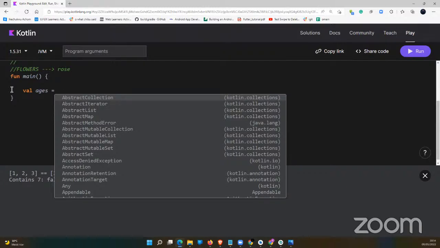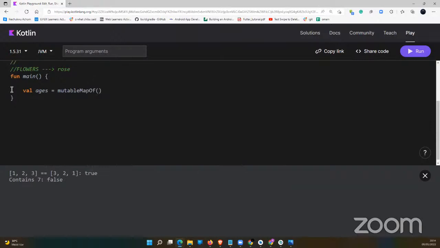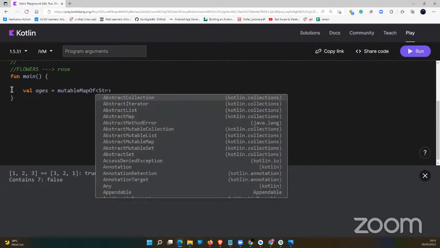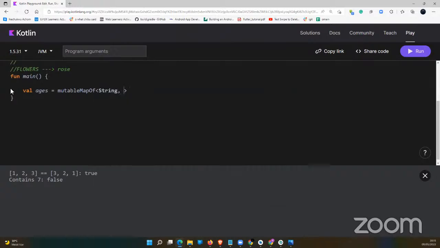So I want to create a mutable map that stores people's names and their ages. So how do I do that? I'm just going to say mutableMapOf. The first thing you have to state is the data type. The first one should be a string, and the second one should be an integer.